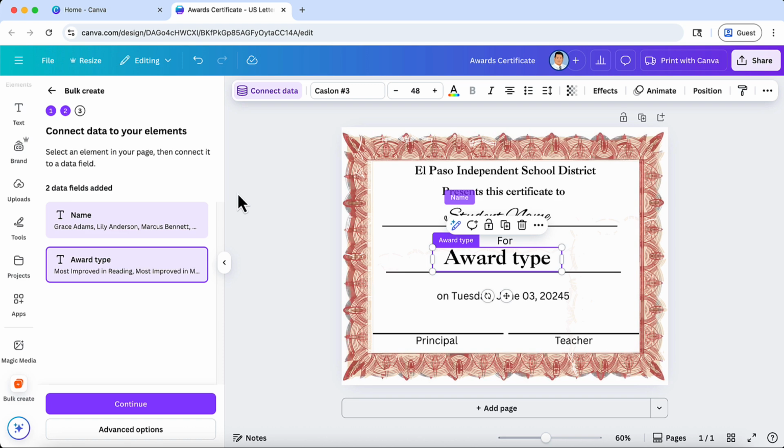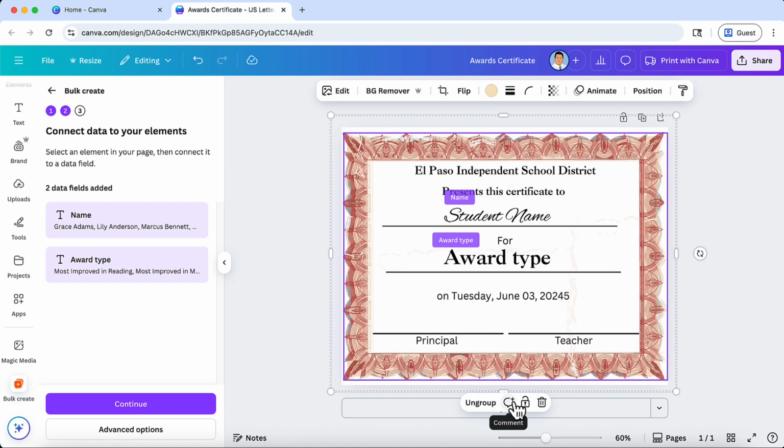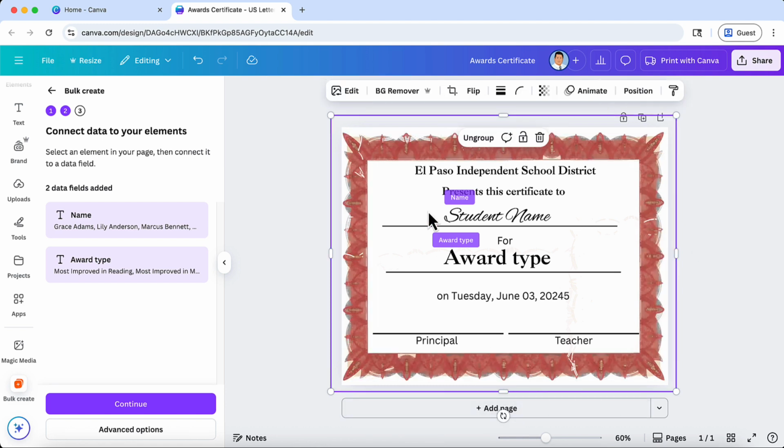Now before I go and bulk create this, because I'm going to be using those certificates, I just want to print out what is missing. I'm going to go ahead and delete the templates that I have. And I did lock it so they wouldn't move, but now I can delete it.